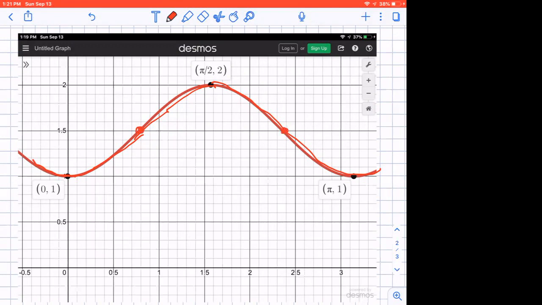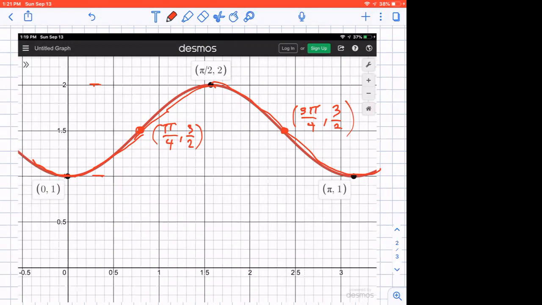It might be nice to also have this point in the middle here and in the middle here. Notice that our y values go from 1 to 2, so our middle points have a y value of 3/2. Halfway in between 0 and pi over 2 would be pi over 4, our x value for that one. Then halfway between pi over 2 and pi is 3/4 pi, and also has a y value of 3/2. So fractions are kind of inevitable here.